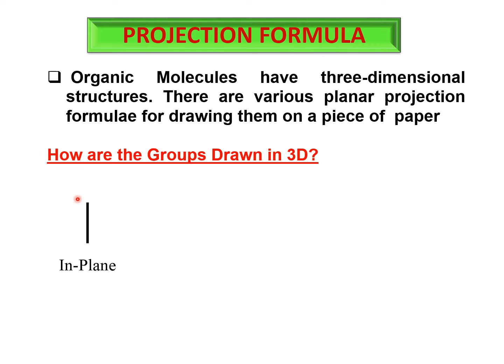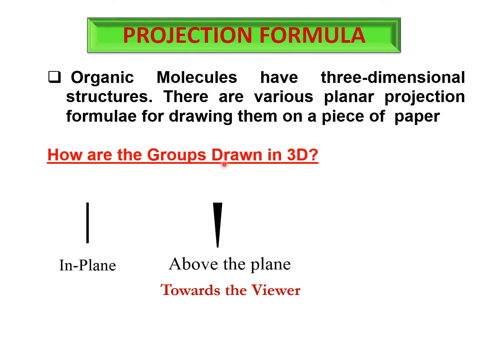Now what does this in plane mean? In plane means that you are drawing the molecule on this screen or this paper. This screen or paper is two-dimensional in nature. So there is a plane, a two-dimensional plane of this screen. So if you are drawing a particular atom or group with this solid line, it means it is in plane of this screen. Right? It is not coming out of the screen, it is in the screen. And so we say that this group or this atom or group of atoms is in plane.